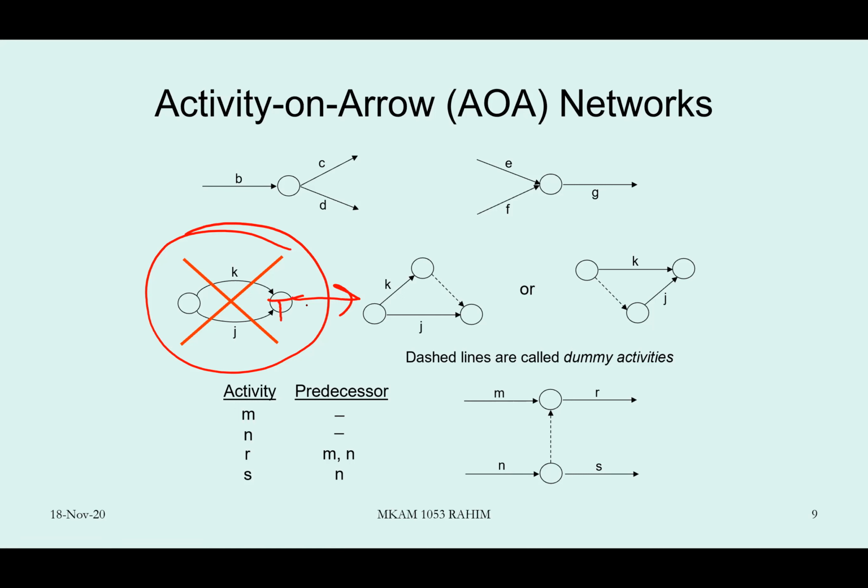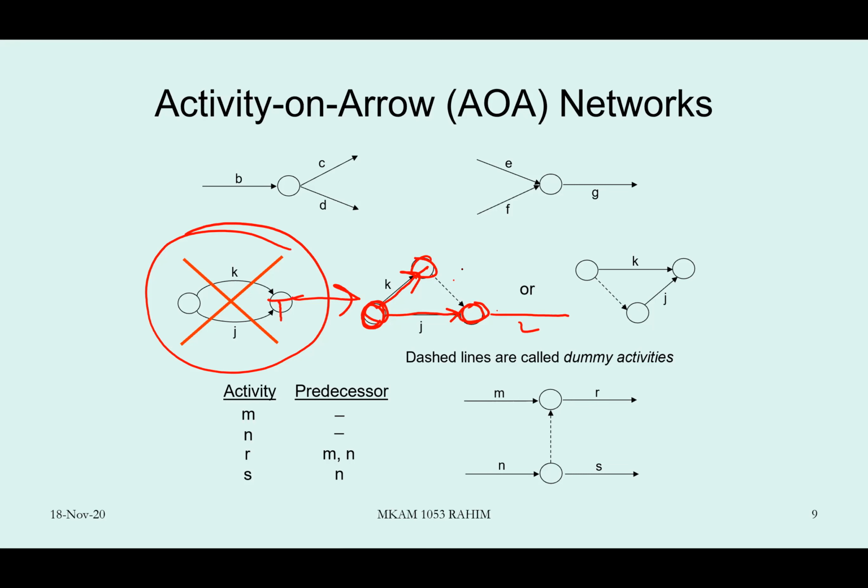So how do we solve this issue? We can do something like this. Okay, one node for K, and then J starts at the same time. Never mind, they're using the same node, it's okay. But the ending node is different, you see? There is one ending node for J and one ending node for K. But the issue is, let's say we have to start another activity, L, for instance. L will start after K and J are completed. So how do we do that?